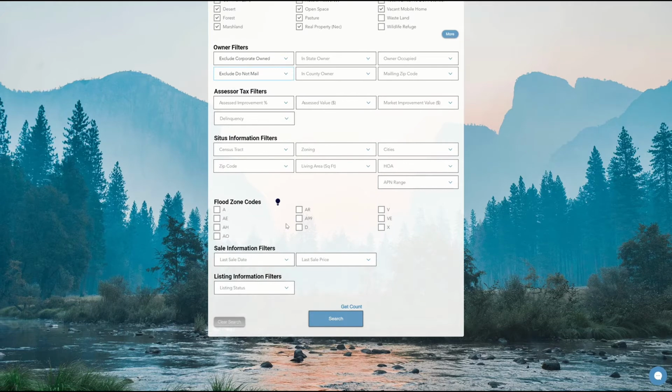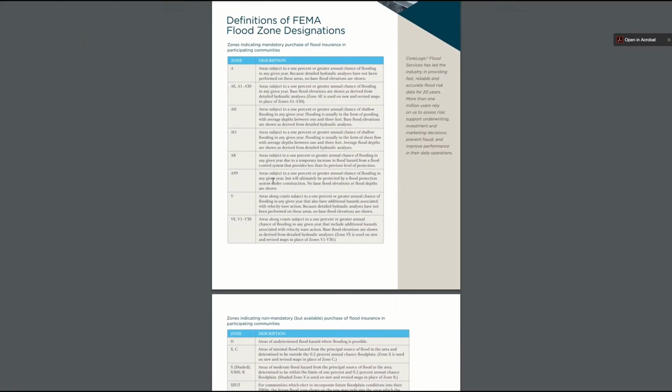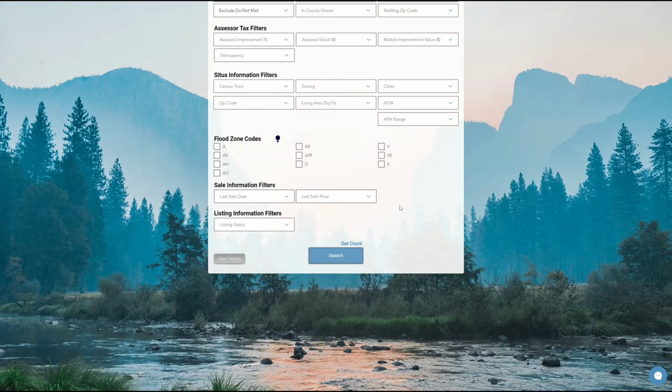You can put in your flood zone codes. So if you know that you don't want to look at a specific flood area, you can select the different boxes here. And if you're not sure of what the codes mean, all you need to do is click this light bulb, and it's going to bring you to a page that will show you and provide you with descriptions of each zone. So this is very helpful in understanding what each one means. So all I need to do, again, is to select them, and then that means that we are going to choose them. So all you need to do is keep doing that. If you unselect them, that means that we're going to just give every flood zone code on our search, and that's more than fine as well.